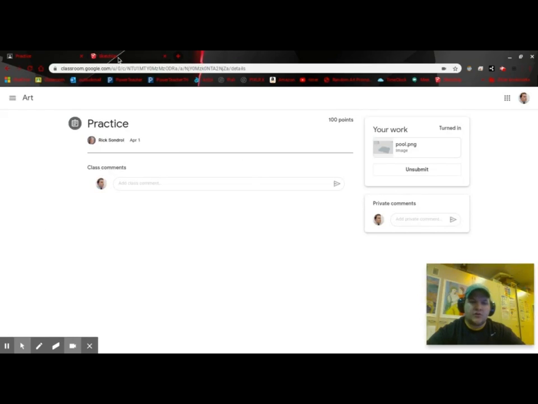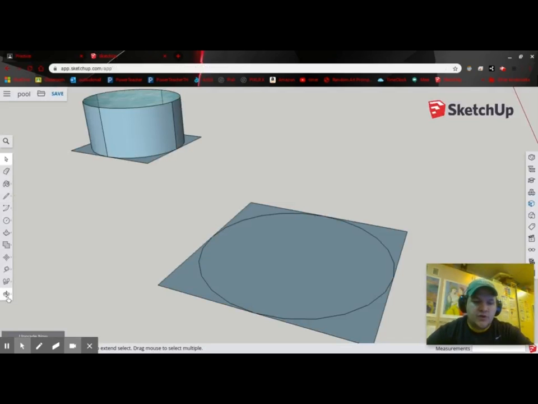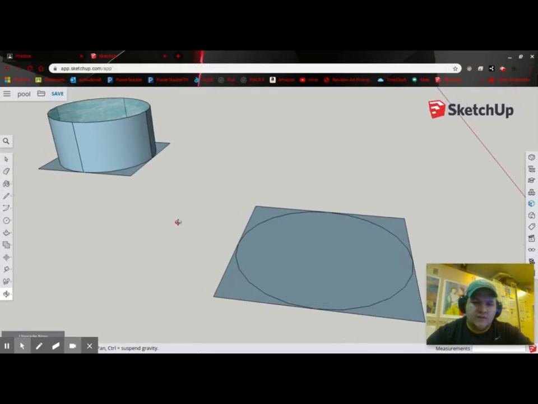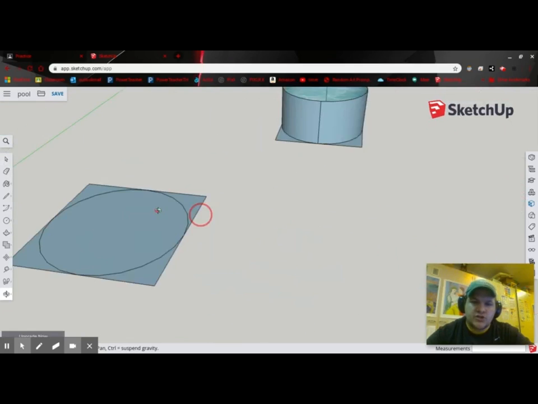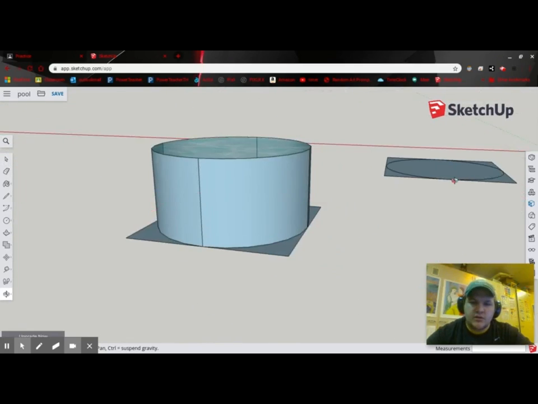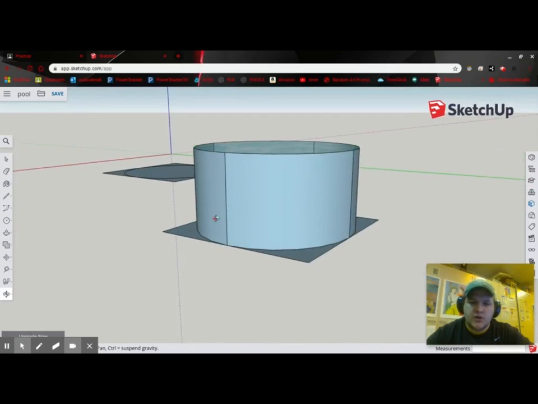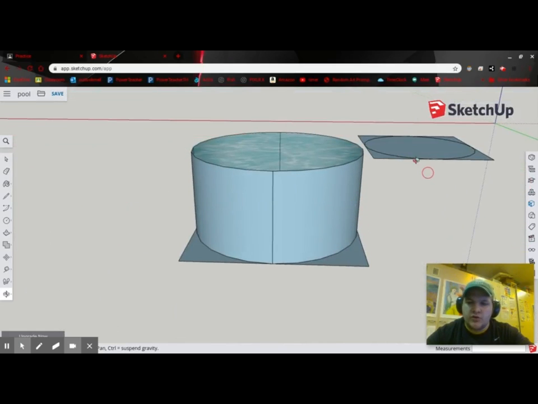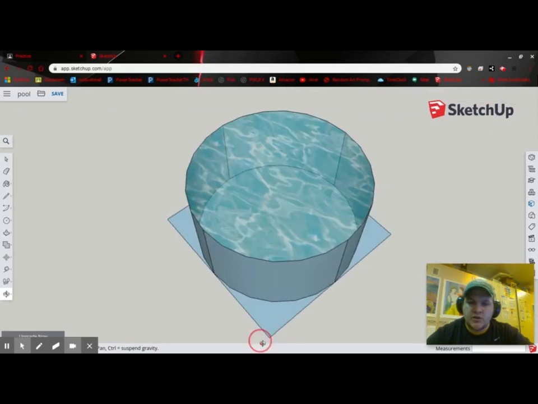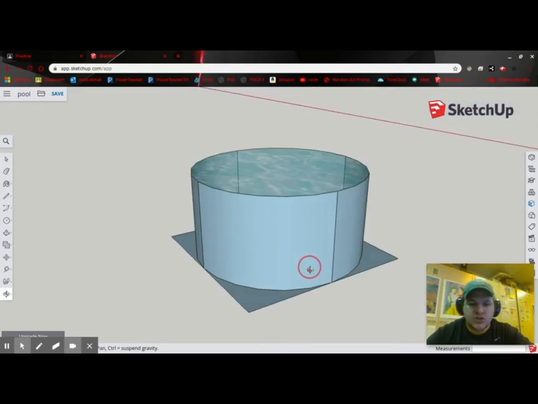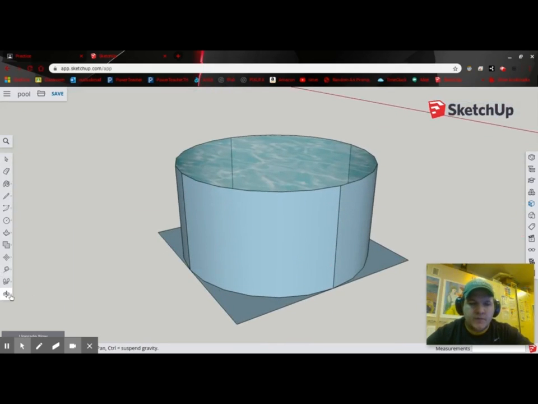All right, so the idea with this, your goal is to make the pool footprint and then an actual pool. So you can always rewatch this video to make sure you follow the steps with how to do it. I would recommend doing that. Watch it through once and then watch it again as you go. What you're doing is making that square, putting a circle inside of it, and then doing it a second time and raising up that square. You can change the sizes to whatever you want. Again, like I said, keep it under 100 feet. That would be best.